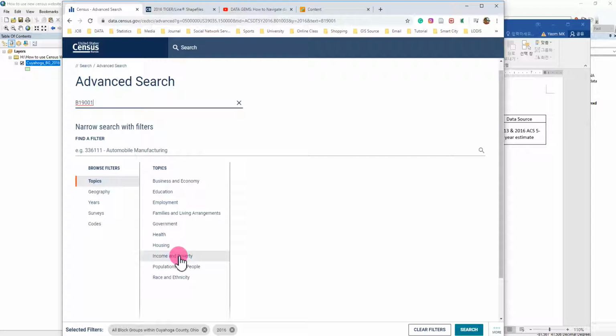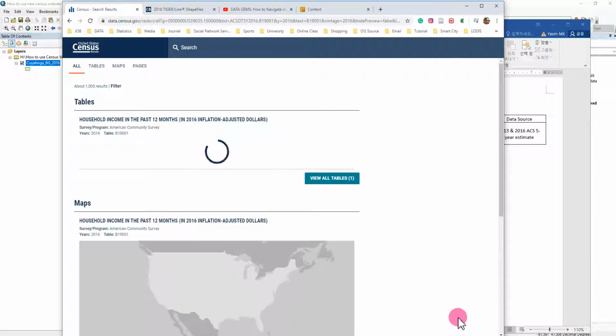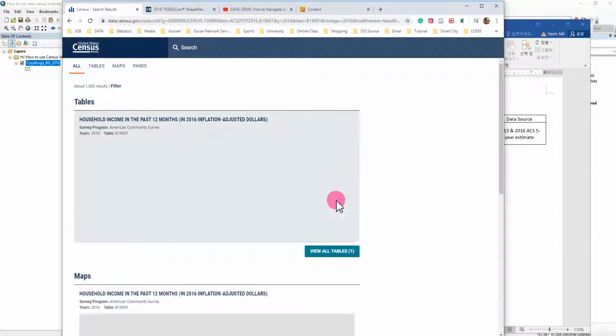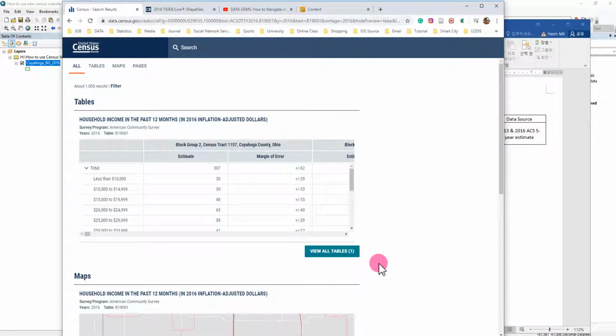multiple indicators, then you can find B19001. At this moment, I'm going to just copy and paste my ID number, then I search. So now here, view all table 1. You need to wait a little bit.